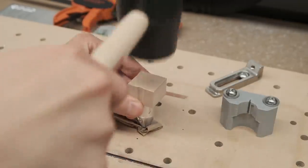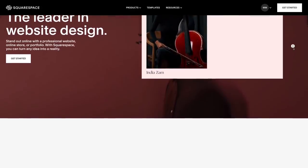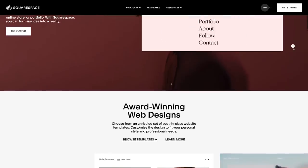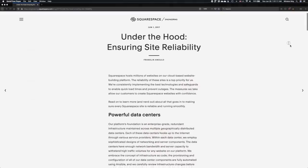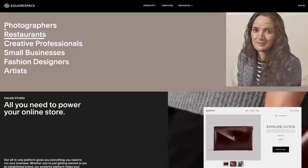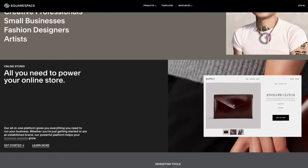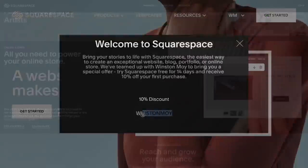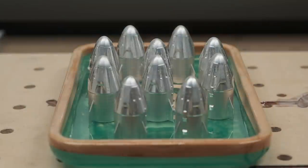Almost as satisfying as the process of revamping my website — thanks to Squarespace. Squarespace is a leading online platform for building and hosting beautiful websites quickly and easily. They provide powerful tools for designing eye-catching websites, peace of mind through well-managed data centers, and real humans to answer any questions you might have. All you have to do is bring an idea. Join a growing community of makers and creatives using Squarespace by going to squarespace.com and starting a free trial. When you're ready to launch, go to squarespace.com/winstonmoore to get 10% off your first purchase of a website or domain.